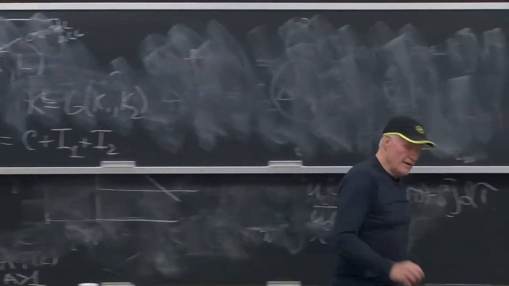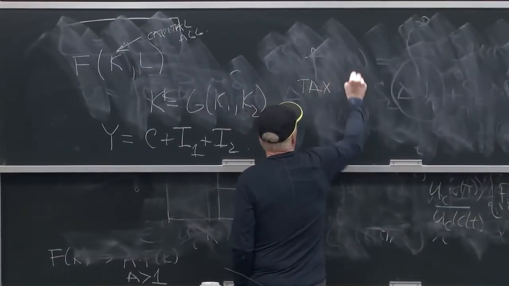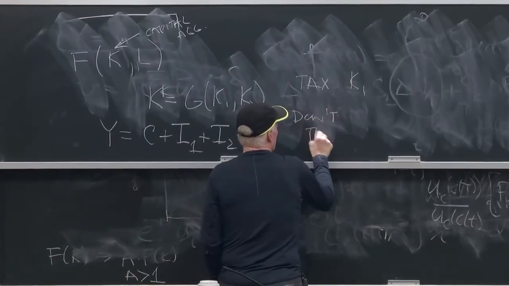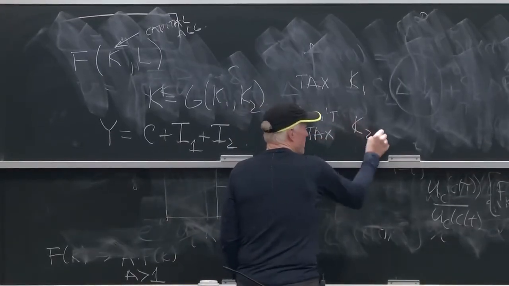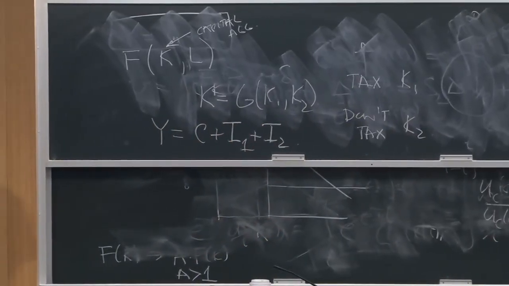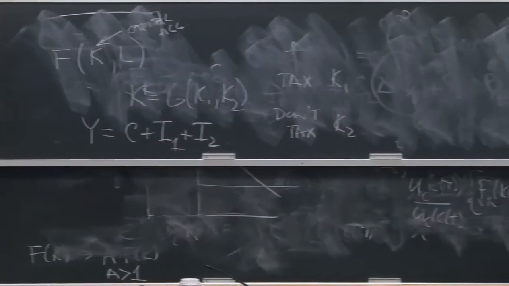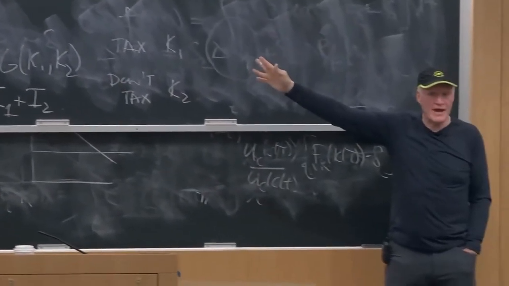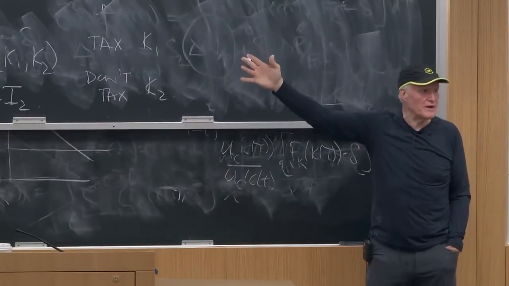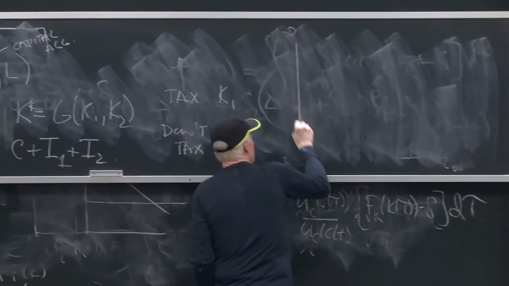Now, I'm going to think about an equilibrium where you tax K1, you don't tax K2. Okay, but you get the idea. We're going to tax one. So in Larry Summers' example that he talked about in his article, he's going to think about the corporate sector that pays a corporate tax and some other sector, the non-corporate sector, that doesn't pay a corporate tax. All right. So what does my picture look like now?